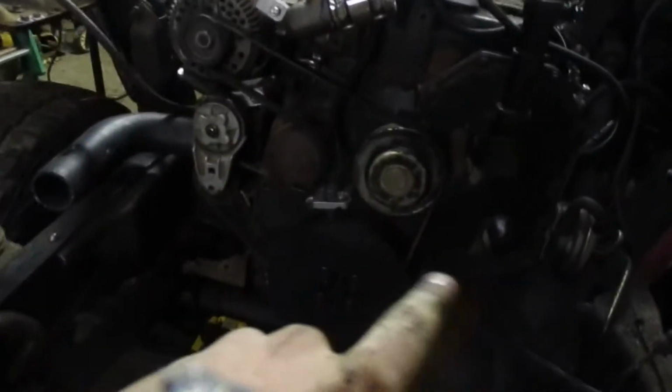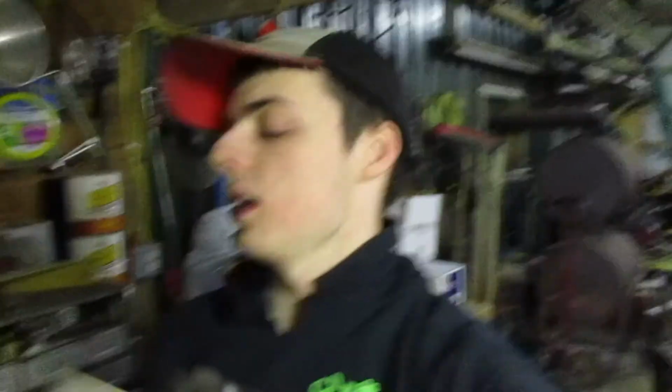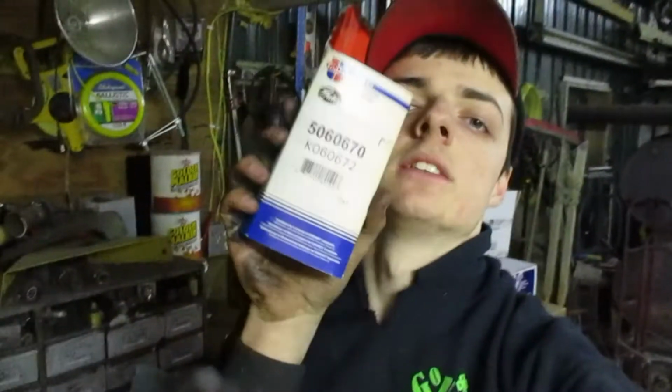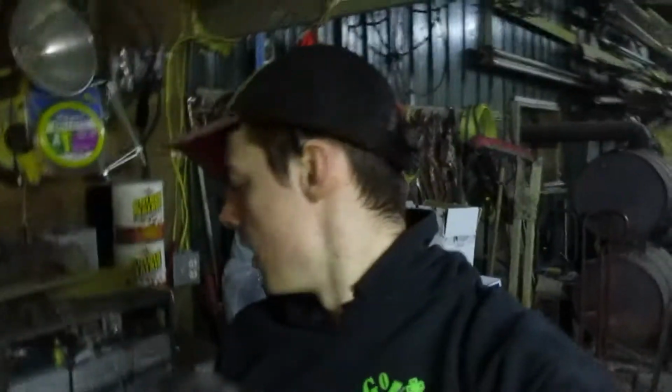The belt size for this setup, it goes down, around, under, over, back, up, and then over. I had to use a 5-rib belt, not an 8-rib because they have the Ford alternator, but it is that number if you can see it there. Gates, which is a CarQuest belt. But yeah, so we'll see you tomorrow.